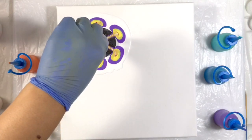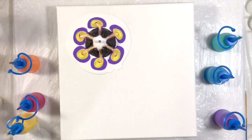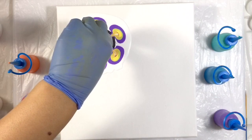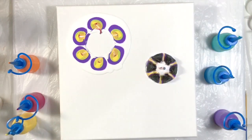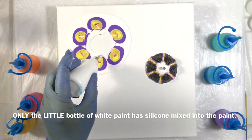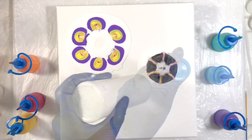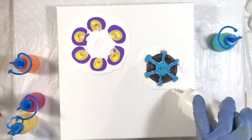I'm gonna be kind of bold now, or stupid. You know, one man's bold is another man's stupid. But I kind of want to move this now. I mean, that's why I designed it the way I did. Gonna pick it up and put it here. The other thing I'm really tempted to do, rather than just fill it in with, let's say, white, is fill it in with white that has silicone in it, because I kind of want these to lace into the silicone. A blue-like thing. So naturally it has to push out the colors that were there first.